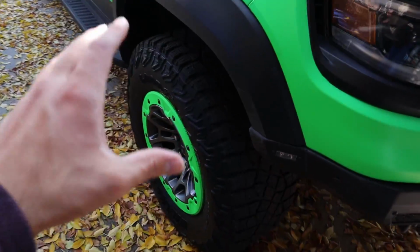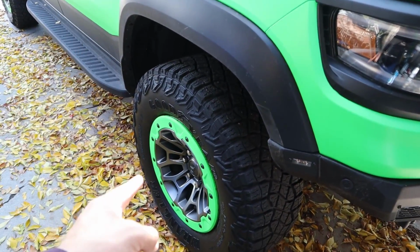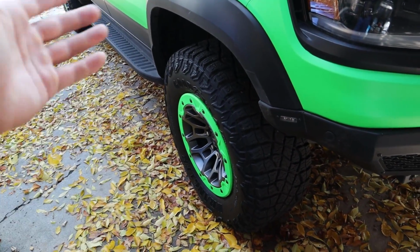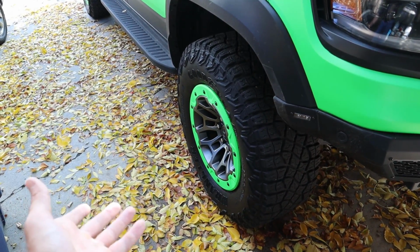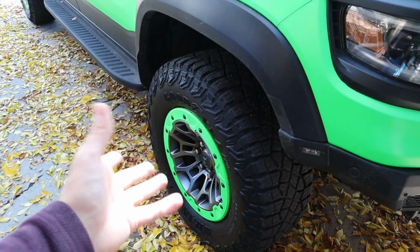I literally had a nightmare about this last night because I have not been able to figure out the issue with my passenger side tire. I took the tire into a tire shop and they couldn't find any sort of leak, but it's still losing air. I've never had anything like this happen. I don't know if I should just replace the tire at this point because, again, I still can't find the leak. But if you've ever had anything like this happen with an off-road vehicle, let me know.